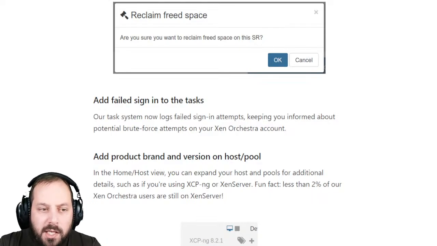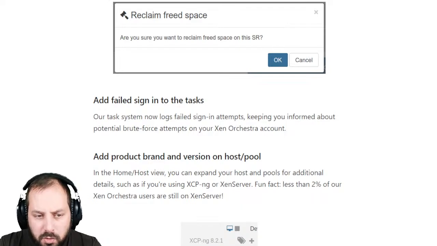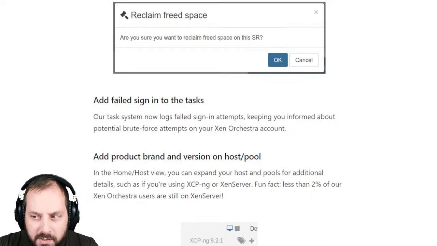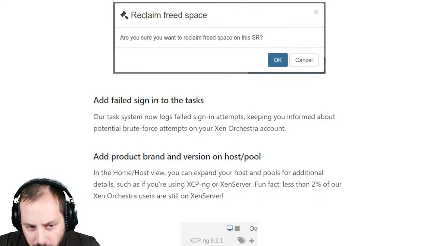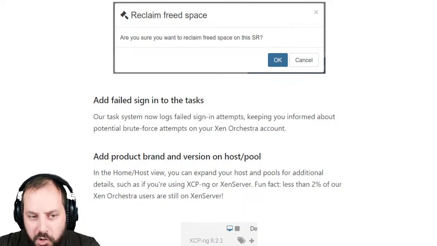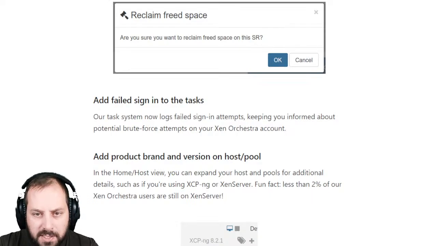Also, we added the capability to display exactly the product and the version that you are using. So that's useful because sometimes we only know the version previously that you are using 8.2, but we still have a very small number of our users that are relying on XenServer. So I think there are less than 2% of our install base that are using XenServer. But for them, it's better to know if they have XenServer or XCP-ng installed. So now we put the name XenServer or XCP-ng plus the version number. So it's convenient. And to be fair, we had our share of people mixing the two in the past, but now almost everyone migrated to XCP-ng.